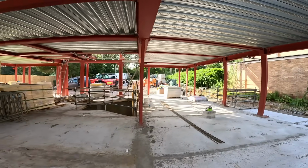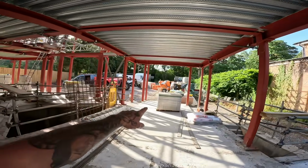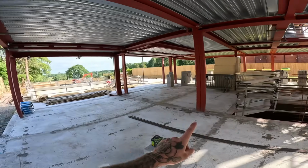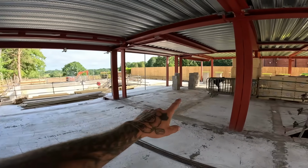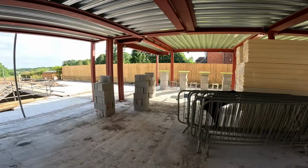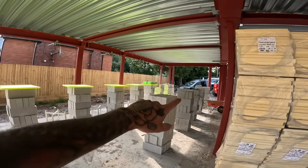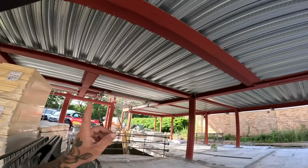Right, let me talk you through this job because this is an absolute beauty. As I am now inside the building, from here, this is going to be a garage which is going to be built into the property. There's a framework for the doors which are going to be coming through there. As you come through to the back end here, this is going to be all the kitchen area. Through here, we have the dining area. And then this is like a day room, sitting area through here. And then you've got your main living room at the front there. We will go upstairs and have a look later on, the bedrooms, etc., which are up there.